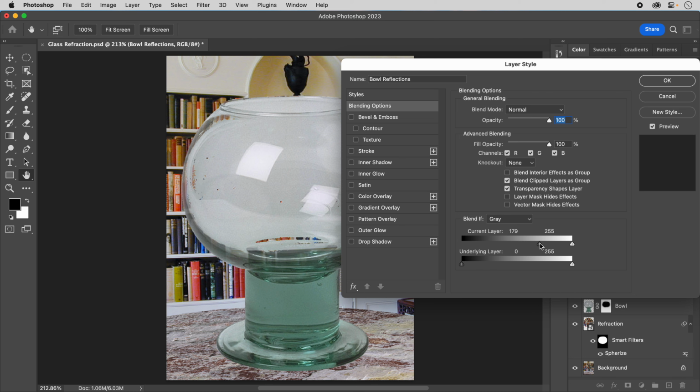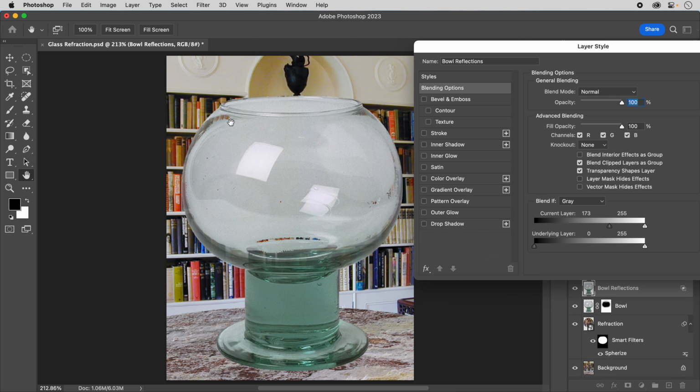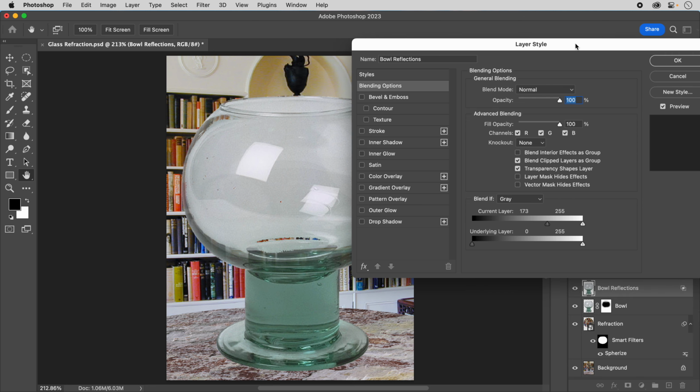And we notice it's about 173. Okay, so that's where most of the pixels are visible, but they just start to become transparent, which is, it's glass, it should be transparent. So this is the first step, and we'll get to the next step to make this look a little bit more normal.